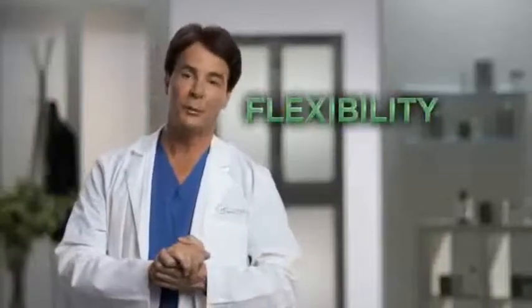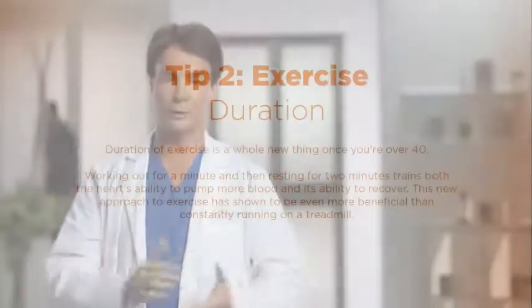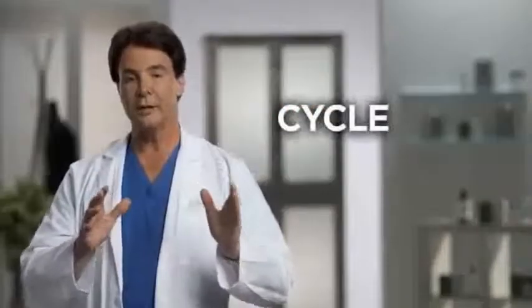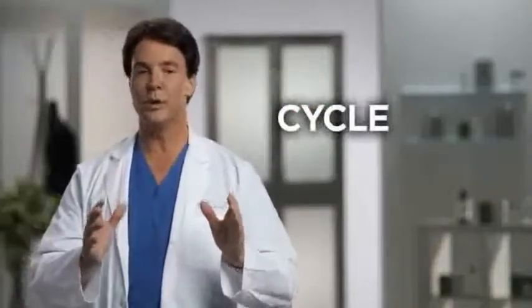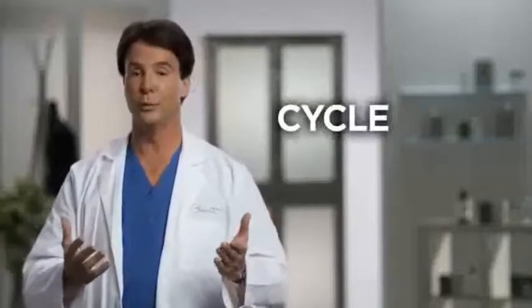Lastly, flexibility is probably one of the most important things we all need to work on as we get older. It helps with balance, with motion and movement throughout the day, and without question, as we grow older, it will help us avoid injuries. Duration of exercise is a whole new thing once you're over 40. Cycling your exercise has been shown to be one of the most beneficial things for cardiac health as well as muscle strength and tone.